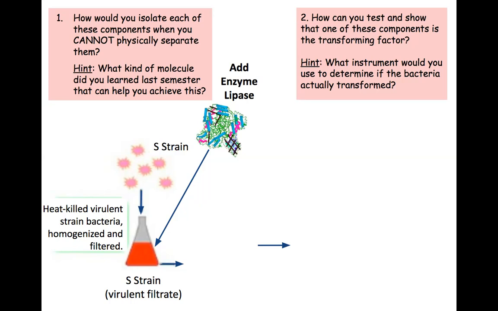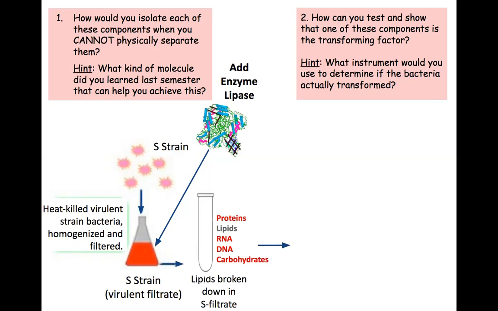You can add specific types of enzymes to knock out one of these 5 major components that is found in the smooth strain bacteria, one at a time. And the way you do this is that you take some of the filtrates that you already have from breaking down the smooth strain, which in this case was colored in red. It's just an arbitrary color that we used. And you put a little bit of that into the test tube.